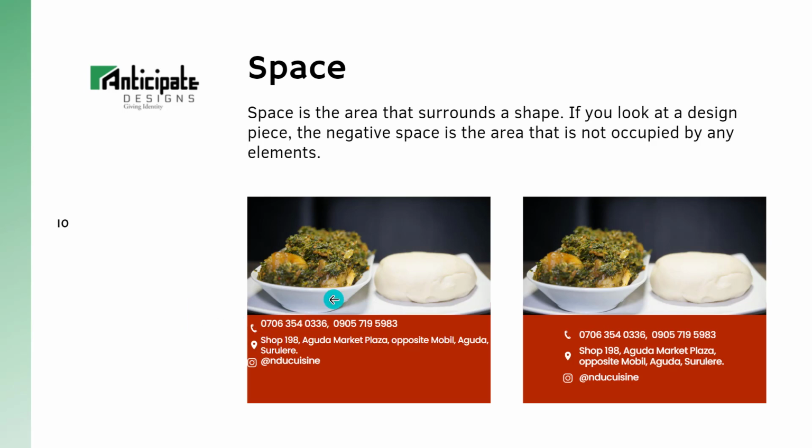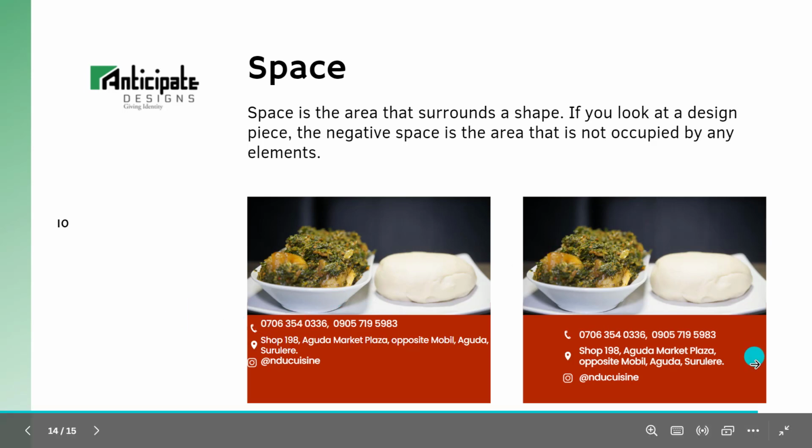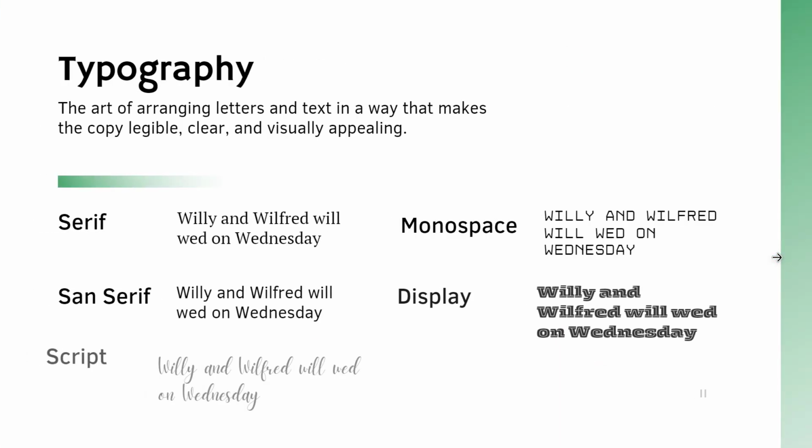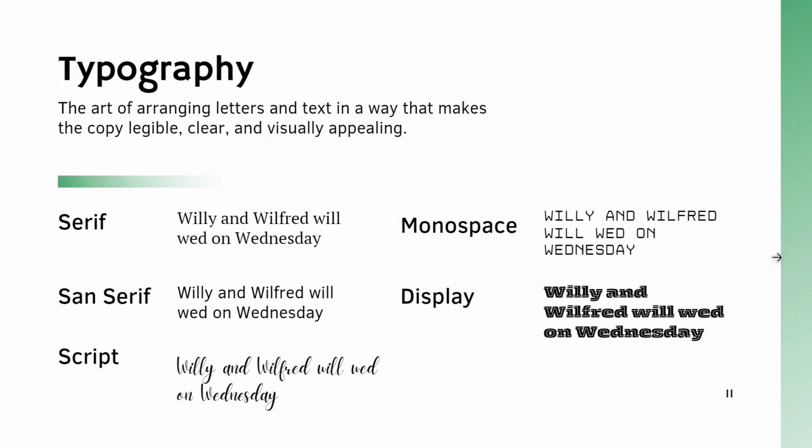But in the next picture, you see how everything is centered. There's a space up here, there's a space down, there are spaces at the sides. So when you design your graphics, applying space and applying other elements of design, you are making your design beautiful. When you apply all these elements of design, your design will come out beautiful and nice.